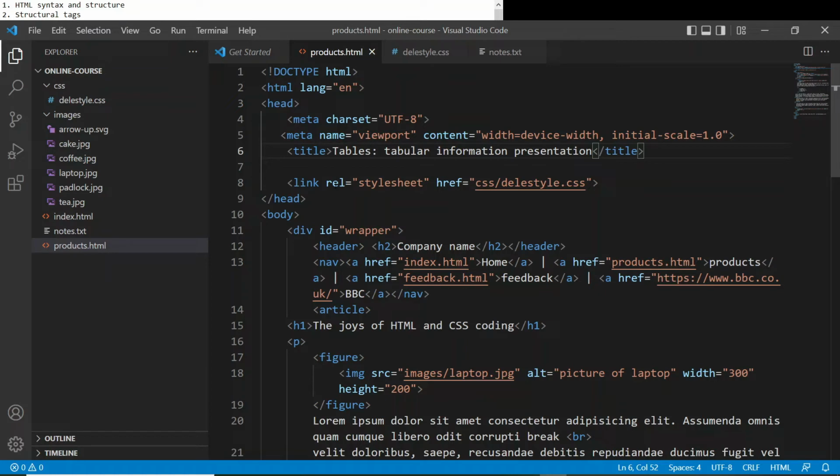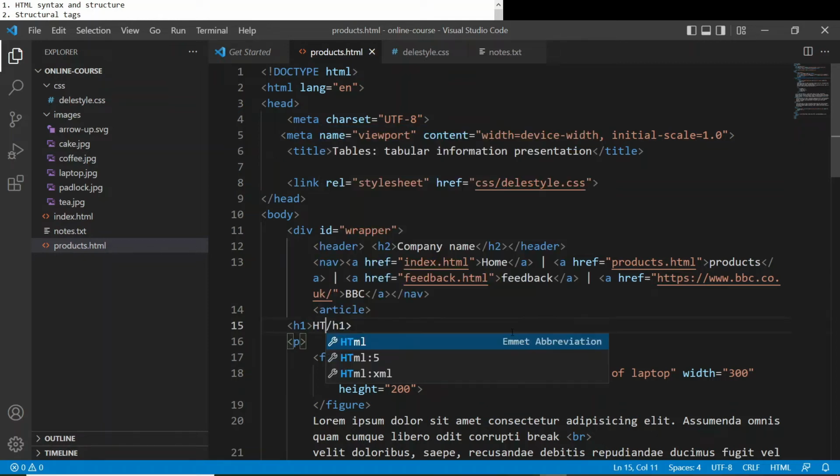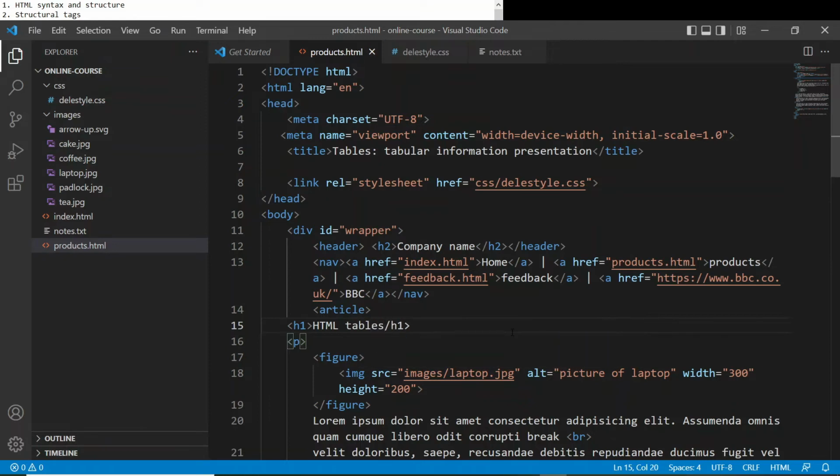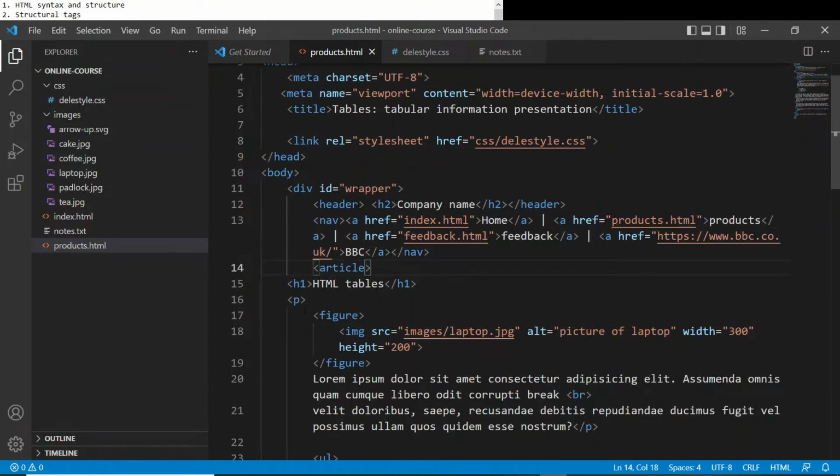Okay. Company name is going to be the same. Here, I'm going to change this to tables. HTML tables. Okay. Good. So that's the new content of my H1 tag.